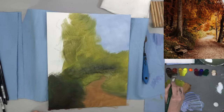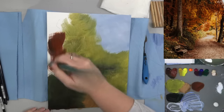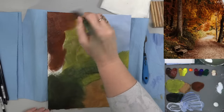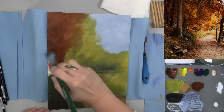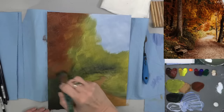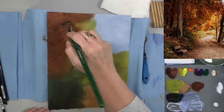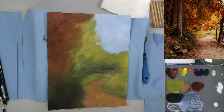And then over here, let's just go ahead and use burnt sienna and burnt umber, and we'll just fill this area in with this dark rusty reddish. I'm not really worried about my trees right now because we'll be putting those in over the top. We just need some dark colors so that when we put our color on top, it pops and we can see all the contrast. We're going to create contrast with it.